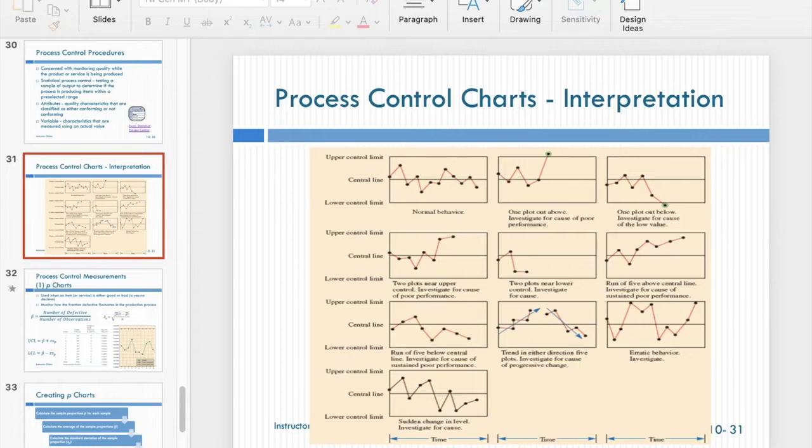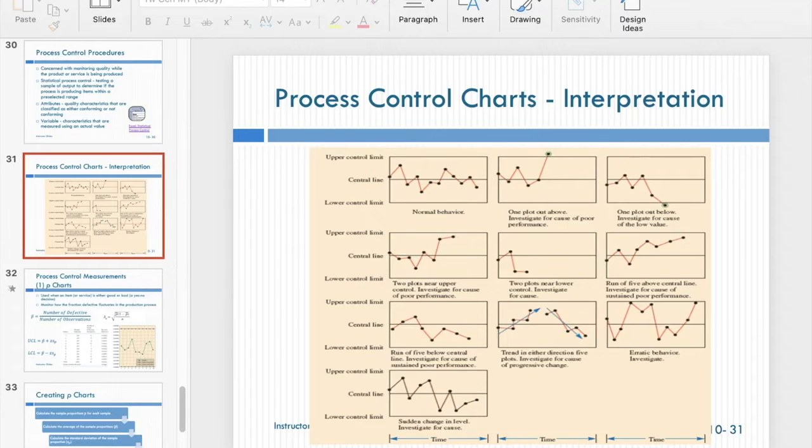Let's say it's produced by a machine, then you check whether the machine has some abnormal behavior or abnormal functionality. You have to deal with it and fix it, and after you fix it, it will go back to normal behavior like the first one. But right now, it's not okay. It's a warning for you.